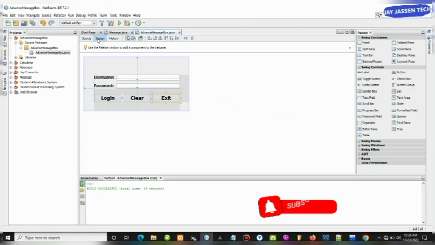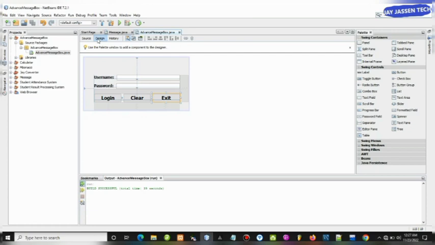Before we go, I would like to review what we've done so far. The first thing we did was we click on file, we created a new project, and we added a label on our form, which is on our JFrame form. We also added two text fields, one for the username and the other for the password. We renamed all of them, and we also added 3 buttons on our form, which are the login, the clear, and the exit. We coded the exit button alone to display a common message box for us, which will have two buttons, either the yes or the no.